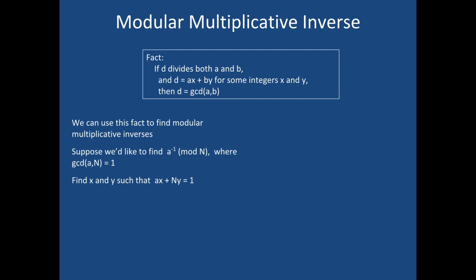Yeah, Bruce? We could use the Euclidean algorithm to prove that they exist, and then the backwards Euclidean algorithm will give us those values. Okay, so you're looking at the algorithm, but let's forget about why I wrote this here. Why do I know I'll be able to find an x and a y such that ax plus ny equals 1? Yep. 1 divides both a and n. If 1 divides both a and n, then this fact is going to hold.